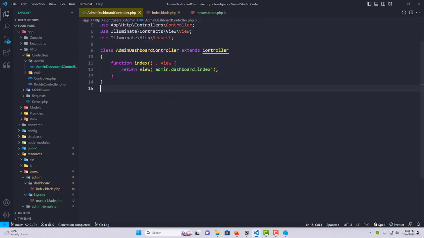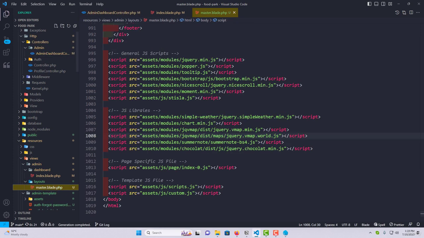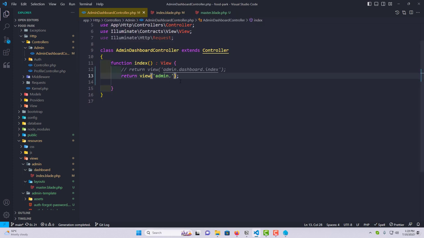Let's open the controller, and currently we are returning this dashboard index, right? So I'll copy this line, comment it out, paste it again, and this time, just for now, for testing, we'll just return the master blade that we just created. I mean this one. Got it? Let's go back. It is inside layouts dot master, like that.